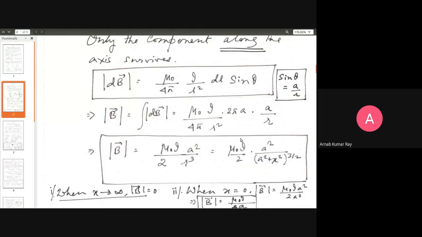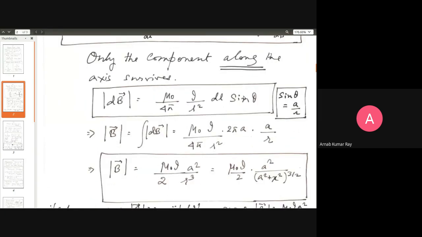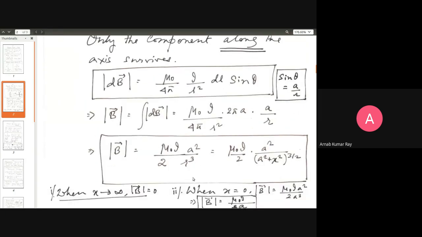And then you just gather all the terms, with a bit of cancellation, if at all. So you have mu naught I by 2 pi, and 4 pi will cancel to give you a 2 here. R squared and R will give you R cubed. A into A will give you A squared. And what is R? R squared is equal to A squared plus X squared. So R raised to 3 will be A squared plus X squared, square rooted and then raised to 3. So that is what you have.